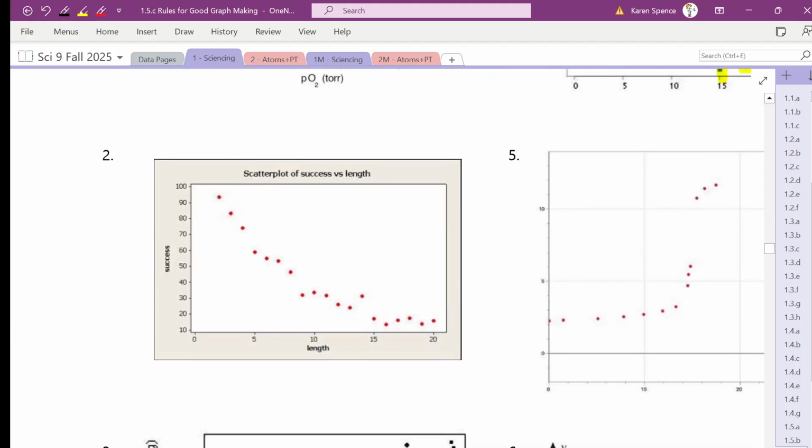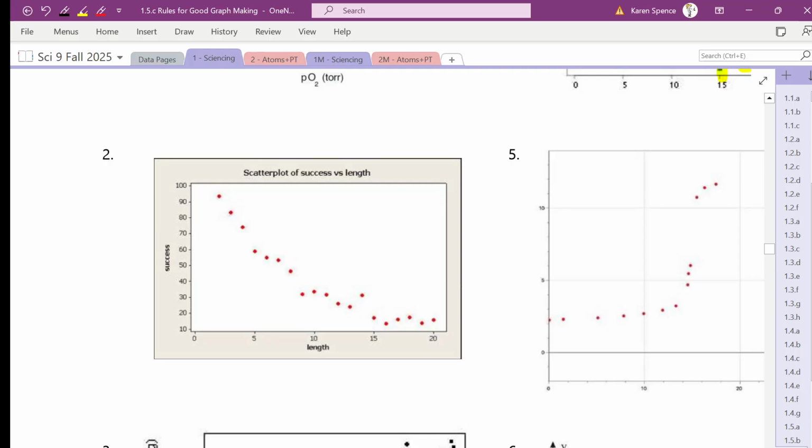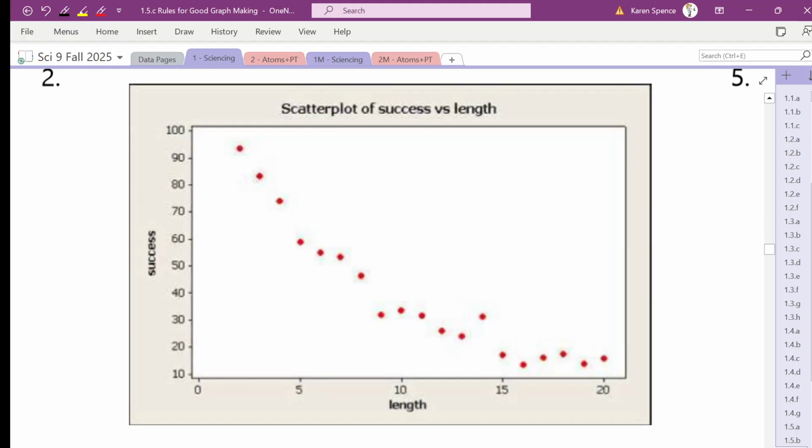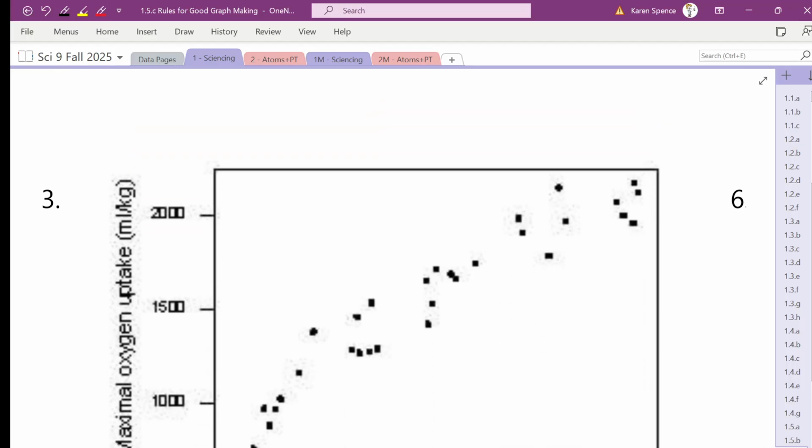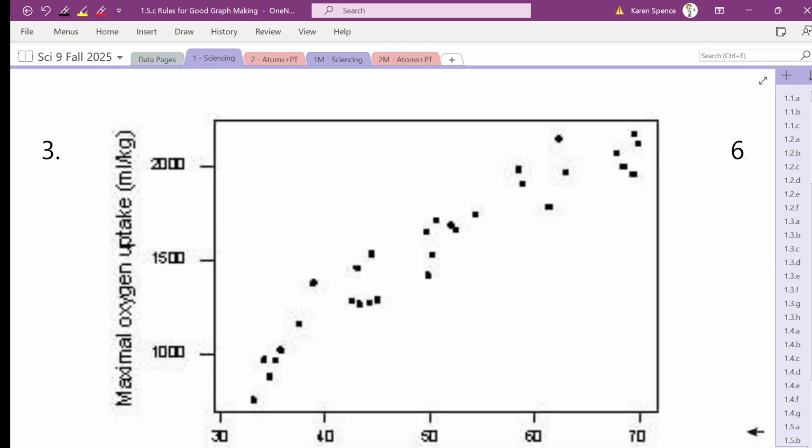All right. What do we think about this one here? Is that a curve or a straight line? I think that's a curve because it starts steep and then it finishes shallow. When you're drawing a curve, you still try to have the same number of points above as below. Sometimes it's hard to draw, just do the best you can, okay? How about this one? Straight line or curve?